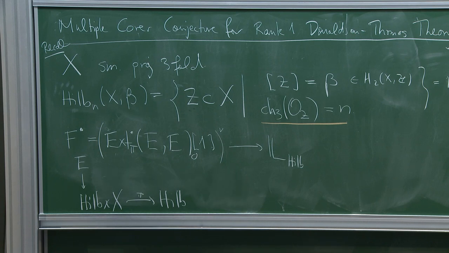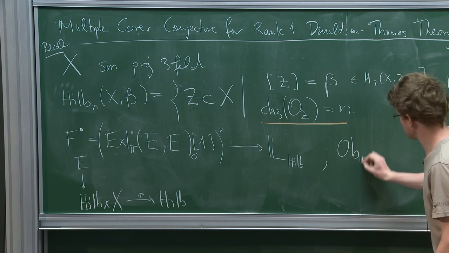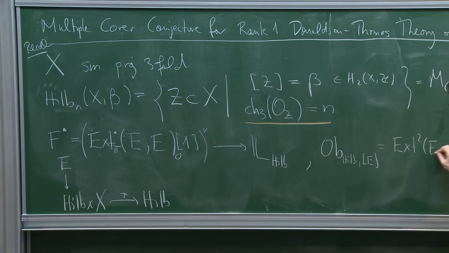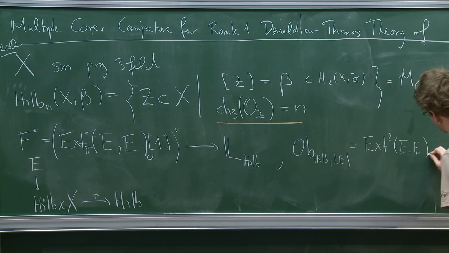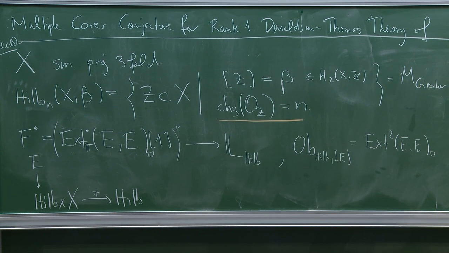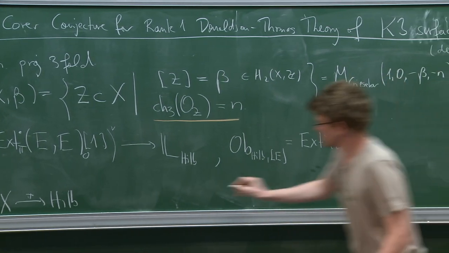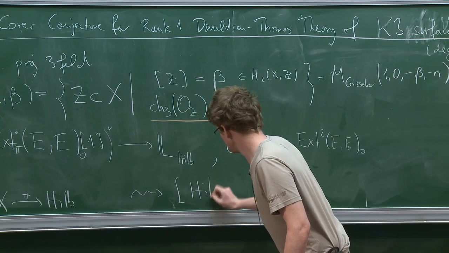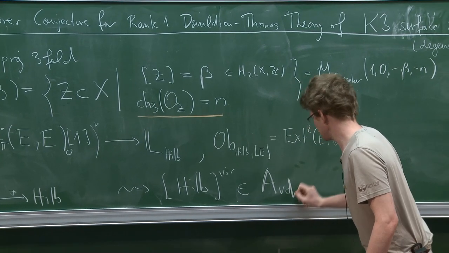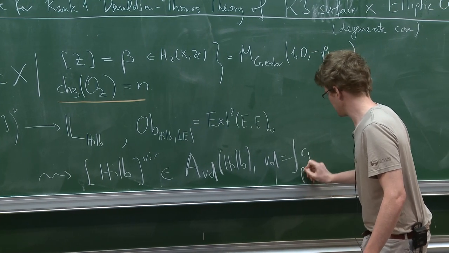In particular, forget about all of this: the obstruction space of this obstruction theory at the point corresponding to this E will be just the trace-free Ext2 of this sheaf, and the deformation space will be the trace-free Ext1. So from this data, you get this virtual fundamental class of this Hilbert scheme. I drop the data here. This will be a Chow class in the virtual dimension of your Hilbert scheme, and here the virtual dimension is just the first Chern class of X integrated over the curve class beta.